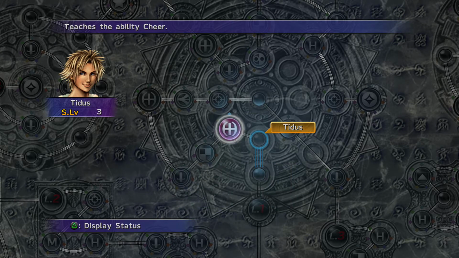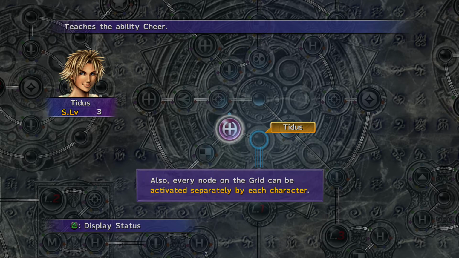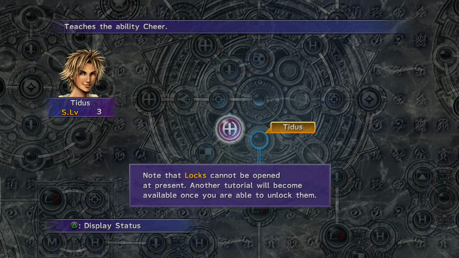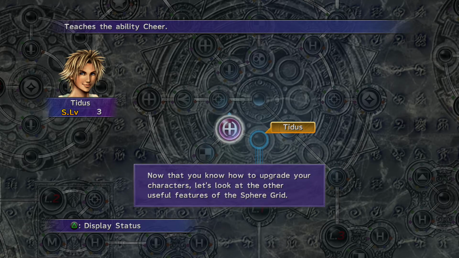Okay. La la la la, blah blah blah blah. Note that locks cannot be opened at present, or another tutorial will be unlocked available once you're able to unlock them. Okay. You know how to upgrade your characters.